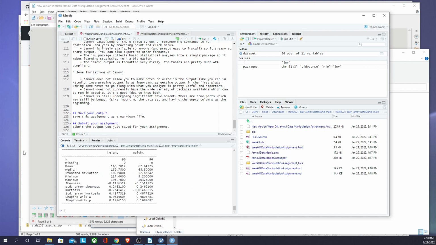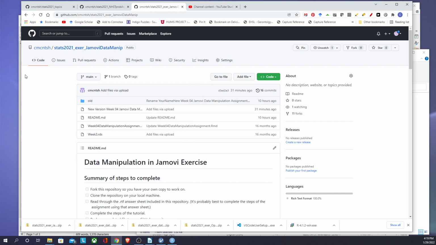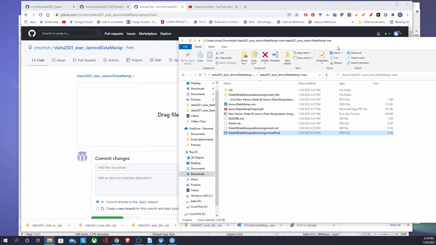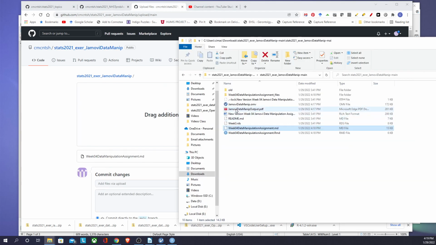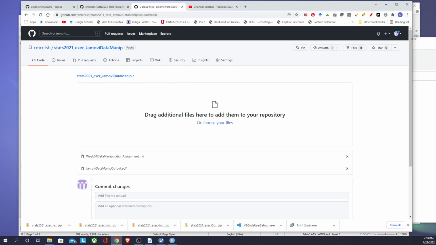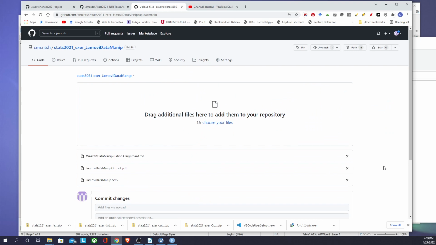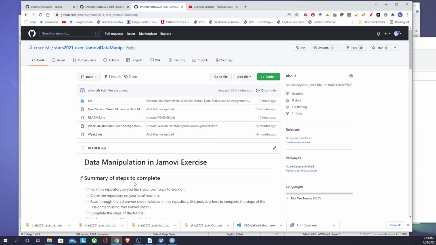And then I will go to GitHub and go to add file, upload files, and drag my new markdown document and my new PDF document and my new OMV file, and you guys will click on commit changes. I'm not going to because I don't want these final files in the repository.